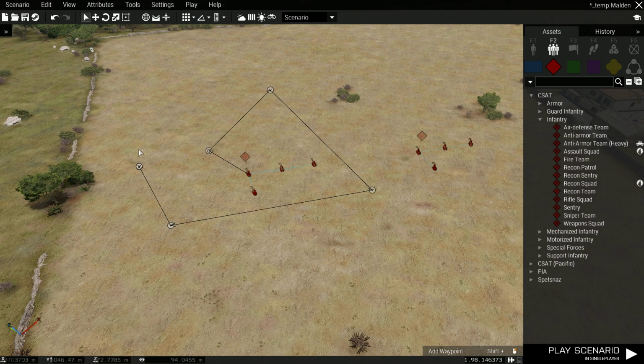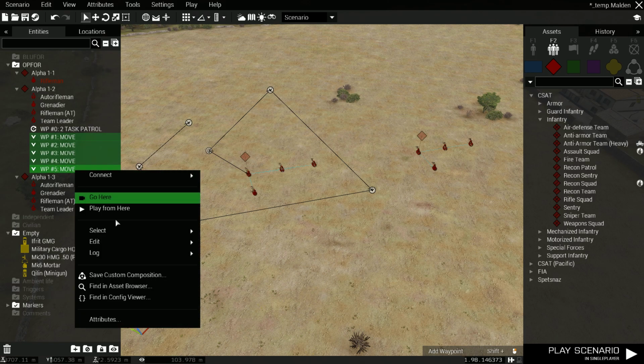This is a nice and easy way of doing things, but it does come with a limitation. Now, you might expect to be able to do something like this and change each of these waypoints to a task patrol.